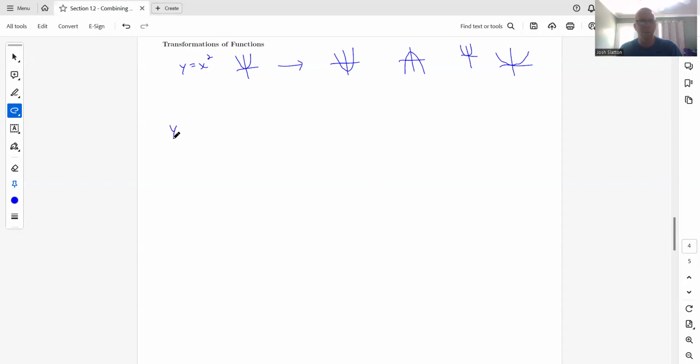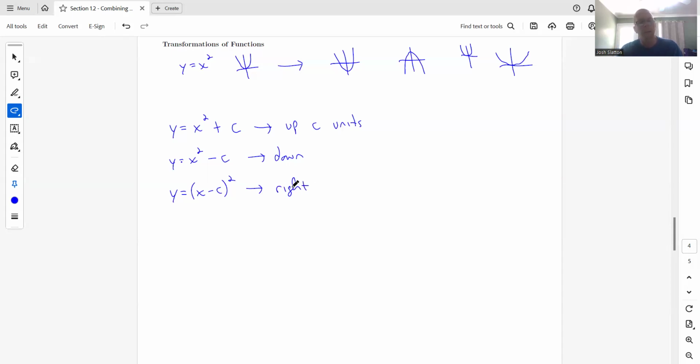If we have just say x squared plus c, that would move up c units. Or if we have x squared minus c, that would move down. I'm not going to write c units every time, but down c units, however many. So if it's x squared plus 2, up 2 units. If it's x squared plus 7, up 7 units, and so on. If we have x minus c, squared, that is going to go right.